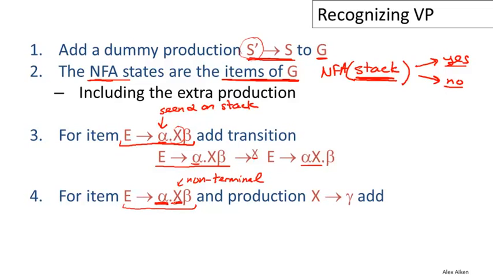What does that mean? That means that whatever is there on the stack has to be derived from x. It has to be something that can be generated by using a sequence of x productions, because eventually it's going to reduce to x. So for every item that looks like this, and every production for x, we're going to add the following move. If there's no x on the stack, then we can make an epsilon move. We can just shift to a state where we try to recognize the right-hand side of something derived from x. And these are the only two kinds of moves.